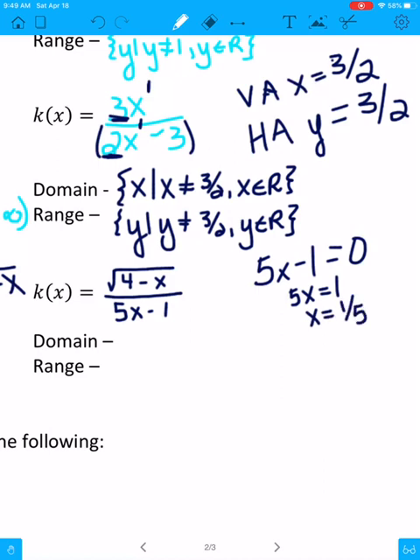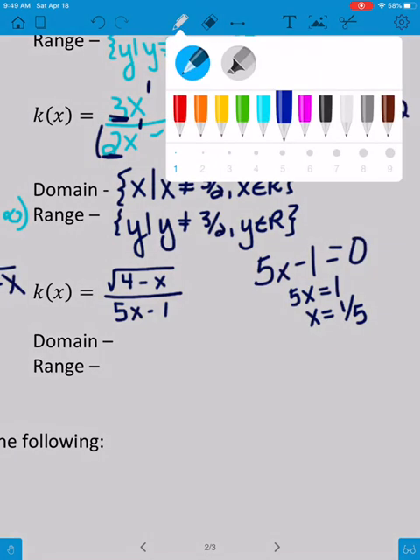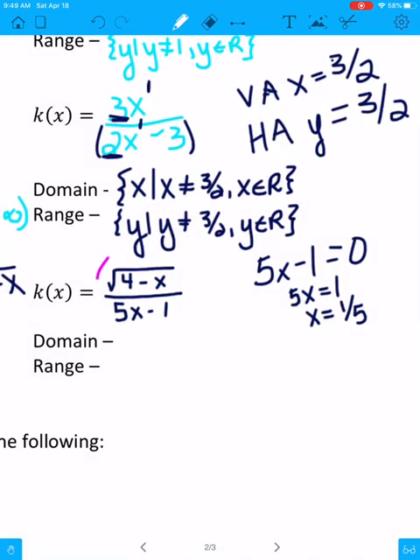But this one has a radical, so I'm going to type it into my calculator. Now remember, you can go alpha, y equals, enter to get the fraction. Or if you're going to type it in without the fraction, you have to make sure that you go y equals this in brackets divided by this in brackets so that your calculator knows it's a fraction.